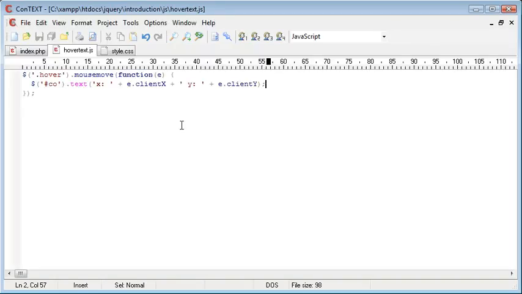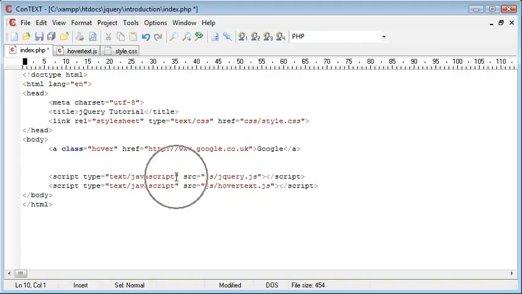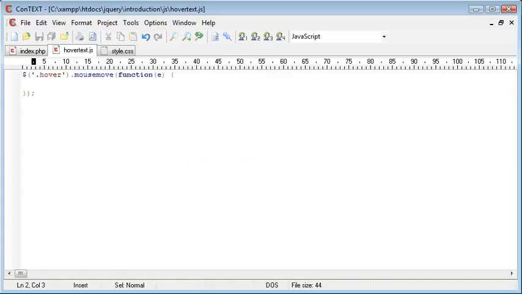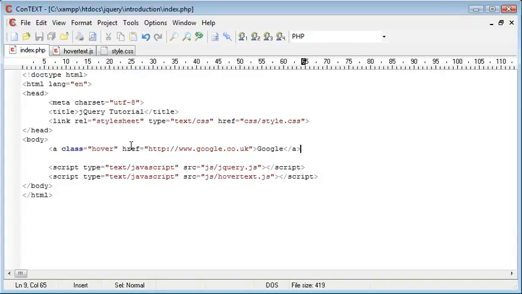So now that we've seen that example, we can get rid of that, and we can go ahead and get rid of the div that we've just displayed that out into. It's not needed now. So the first thing we want to do is we want to be able to return a description of a particular object. So in this case it's a link. Now I'm going to create a custom attribute onto the inside of this link, and that's going to be called hover text. So I'm just going to write hover text equals something.